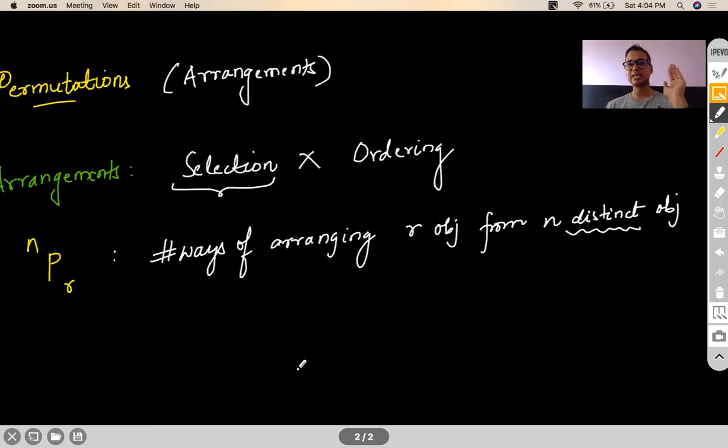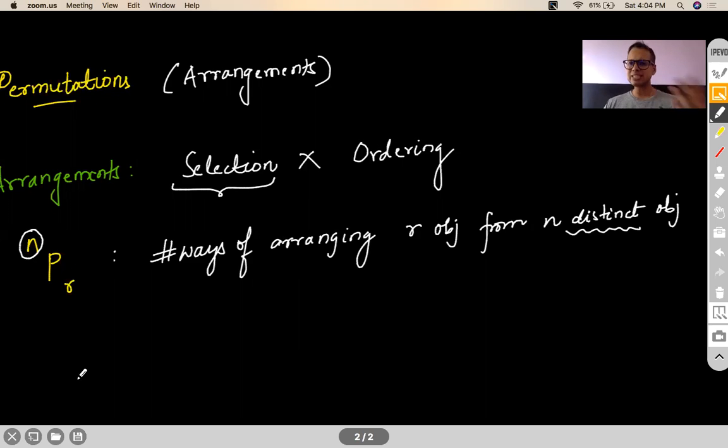if your objects have a certain number of identical objects, or for that matter, if all the objects are identical. Despite telling this repeatedly, many of you, I'm sure, while solving questions, will end up using this particular formula even if the objects are identical. Please do not do that. It's a very sincere request from my side. The symbol nPr makes sense only when these objects are distinct.